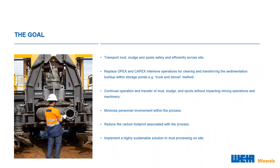What we here at Weir Multiflow set out to achieve is to create a working solution which offers increased safety for clearing and transporting mud, sludge and spoils across site; reduce OPEX and CAPEX expenditure required by conventional truck and shovel methods; increase availability and efficiency of pit clearing; operate continually without impacting mining operations; minimize or completely remove people from the process to reduce human error; significantly reduce the carbon footprint; and create a highly sustainable solution with the ability to further utilize alternative power generation sources as technology advances — for example, wind, hydrogen, solar.